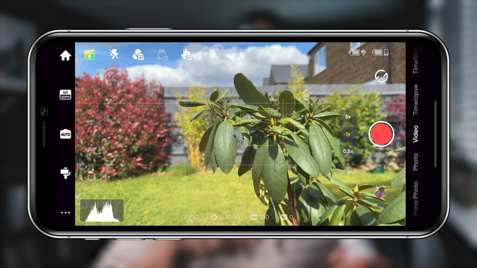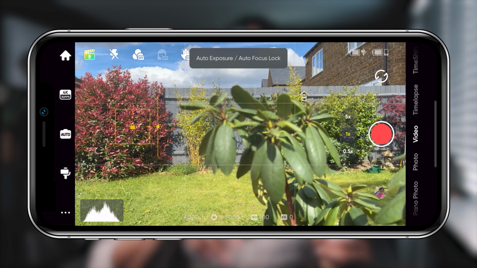We're also going to be using a lot of foreground to add depth and layers, so it's important that you lock focus on the subject that you're shooting. This can be done really easy on the Insta360 Pro camera app. All you need to do is tap and hold on the subject and you'll see on the screen that it'll say that it's locked focus. This will make sure that your foreground is out of focus and give you that really clean cinematic look.